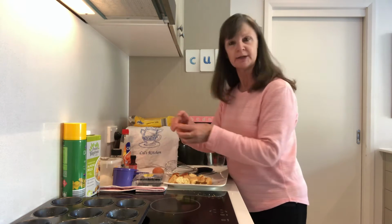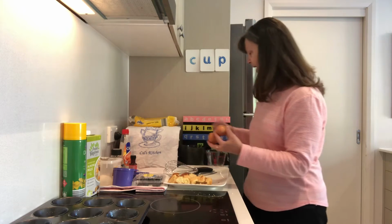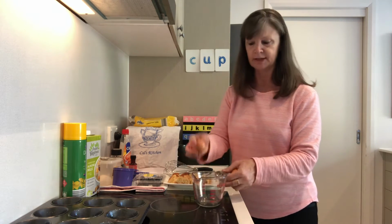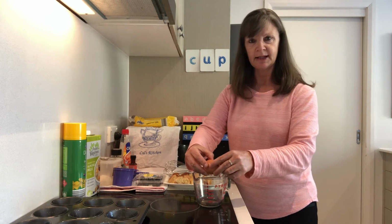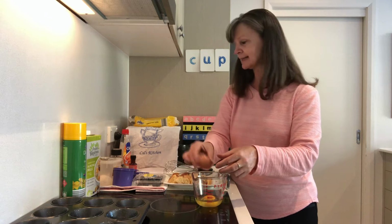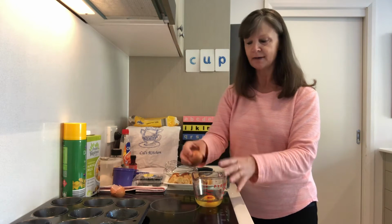And then I have my 2 eggs over here. I'm going to crack my 2 eggs into the smaller jug, just in case I get pieces of eggshell, and then I can take the eggshell out before I pour the mixture into the cupcakes. I'll put that over there and wipe it after.